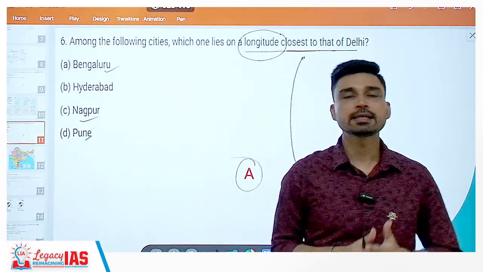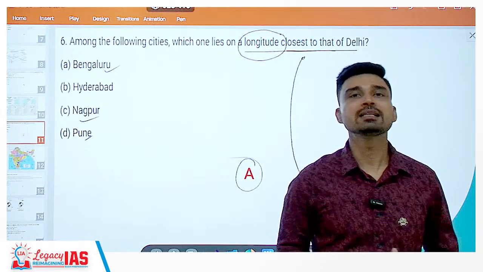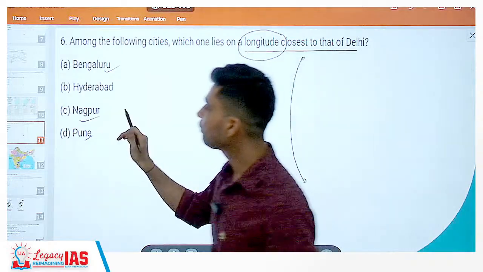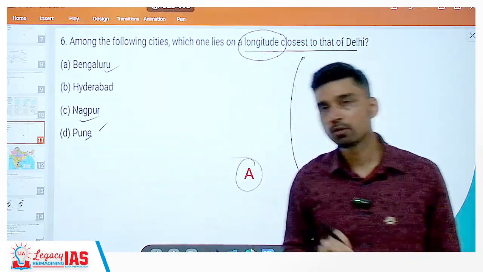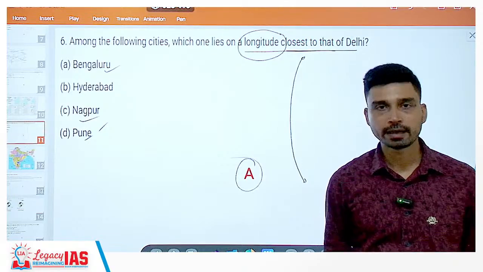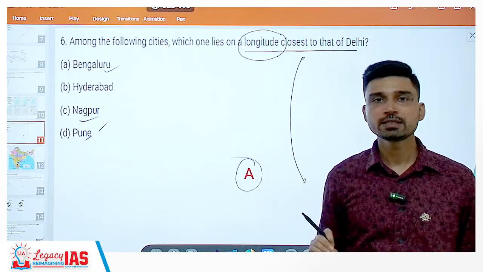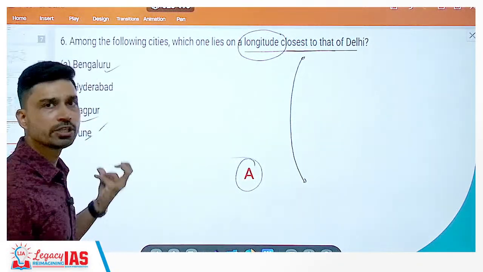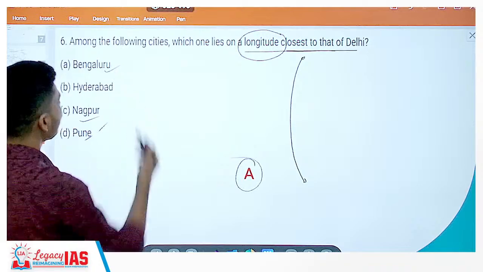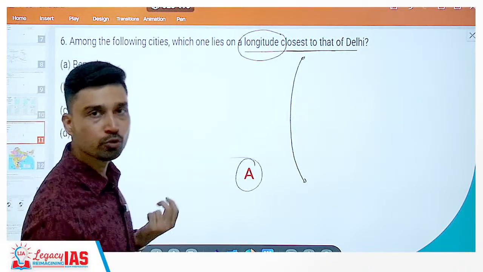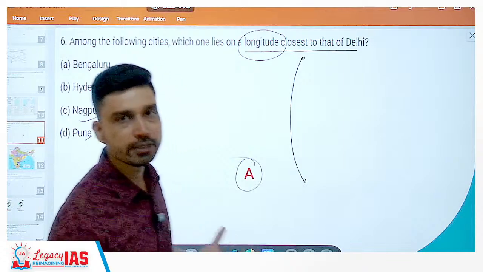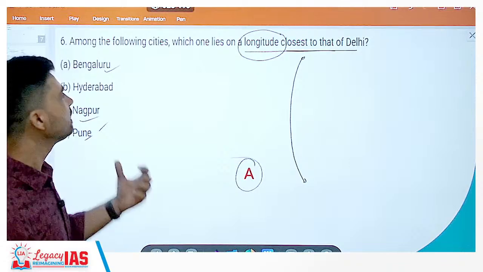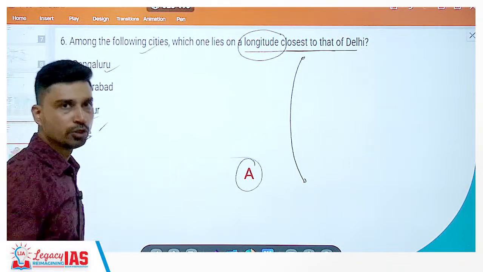Again, this is an example of a question which you cannot read somewhere in the books or study materials or current affairs. These kinds of questions you can only solve if you have looked at the map of India at least 50 to 100 times. You need to know the location of major cities, because if you take a look at the question, they are not asking about some random small cities that you might not have heard about. All the cities, Bangalore, Hyderabad, Nagpur, Pune, are well known, major cities of India. So obviously UPSC expects you to know the orientation and location of these cities, especially with reference to the capital of India itself, New Delhi.